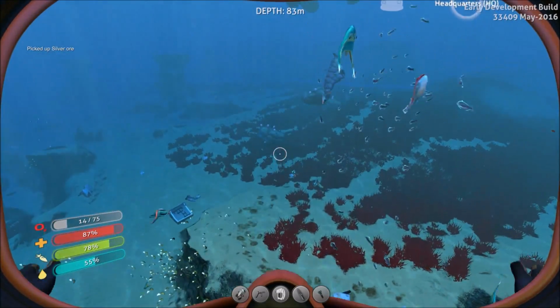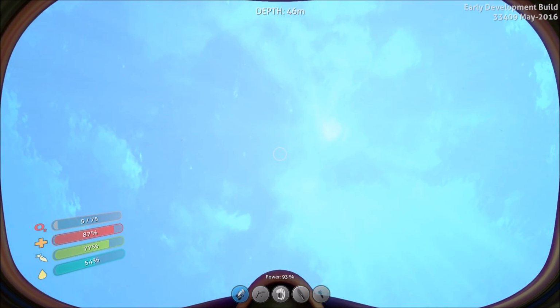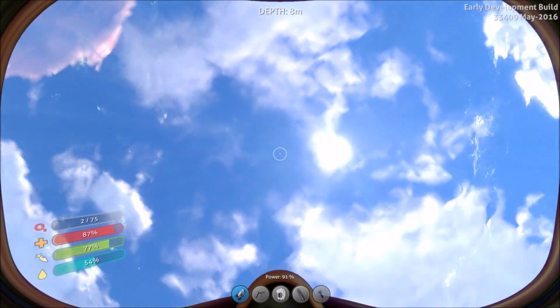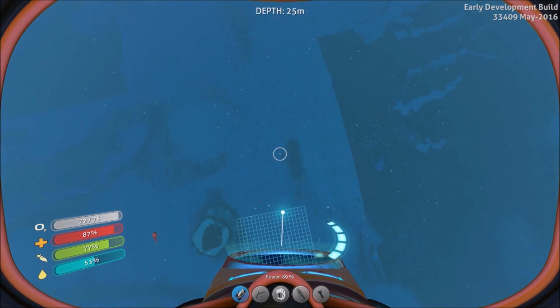Alright. So there's also the sea moth thing around here. And floating rocks. Emergency. 10 seconds of oxygen remaining. Let's speed this one up a bit. We want to find the sea moth. That's gonna be good for us.